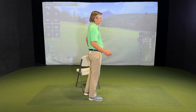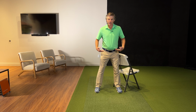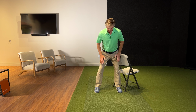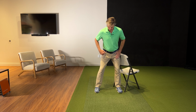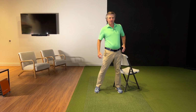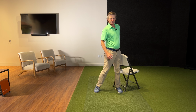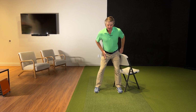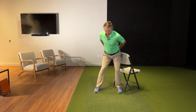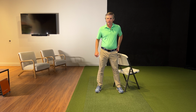So we're going to use this chair as a great way to get some feedback in terms of if your hips are coming too far forward during the golf swing. A really common thing that people might do is they throw the right hip back and the right hip comes forward, and you see as I turn through the shot, I don't have any contact with this chair. In this motion here, I'm going to turn, sit down to my left heel, and then rotate, and you can see this pushes the chair with my left hip.